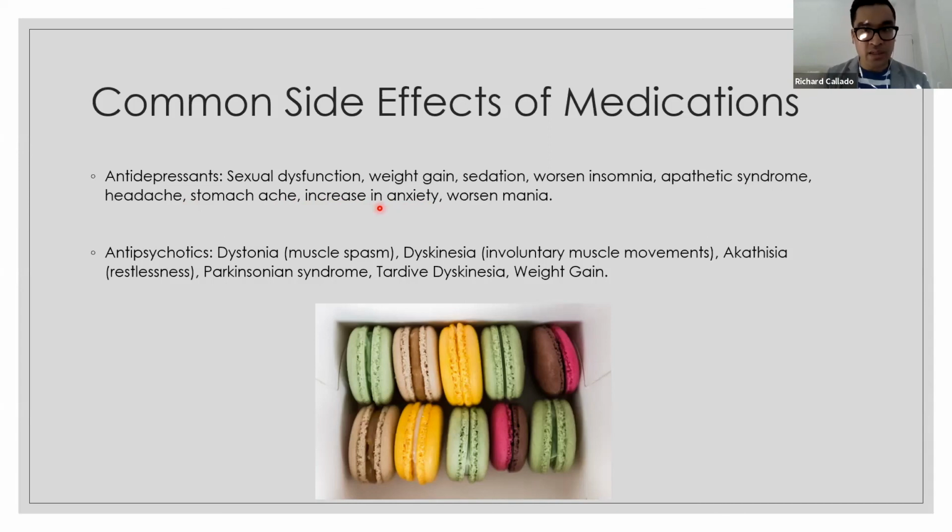Now, it's like a catch-22, right? Someone who's anxious, who's already hesitant about starting medication, and then you're telling them that you're going to give them a med that's going to increase their anxiety for 1 to 2 weeks. That sounds like a difficult sell to make. So what I usually do is I'll say, you know what, I'll prescribe you a benzodiazepine for about 2 weeks. If you really are that anxious, it'll work right away. Use it for 2 weeks while the medication is working. Once the medication starts working in about 3 to 4 weeks, and the anxiety starts going down, then we can start increasing it, right?